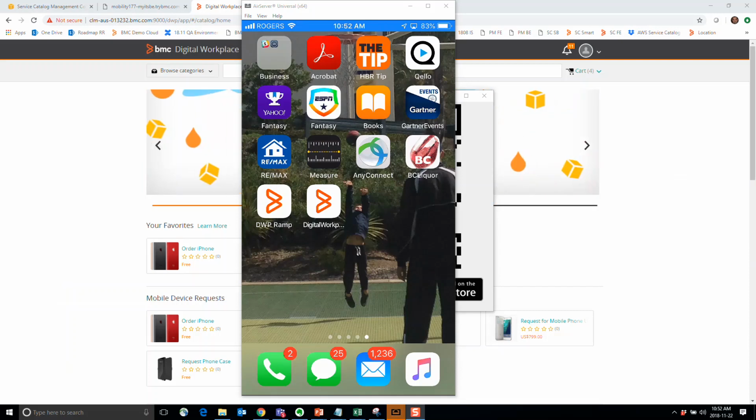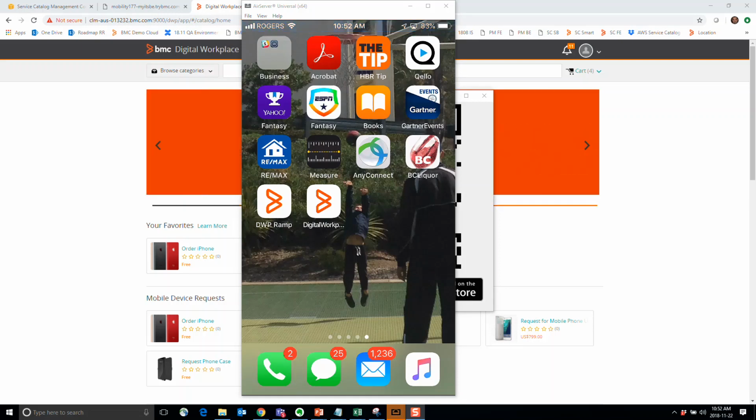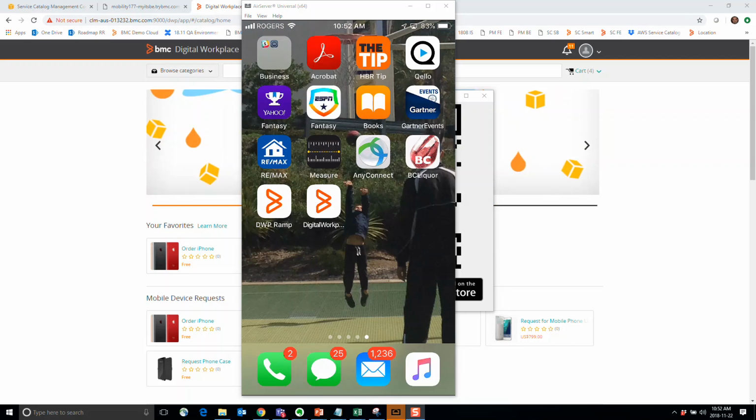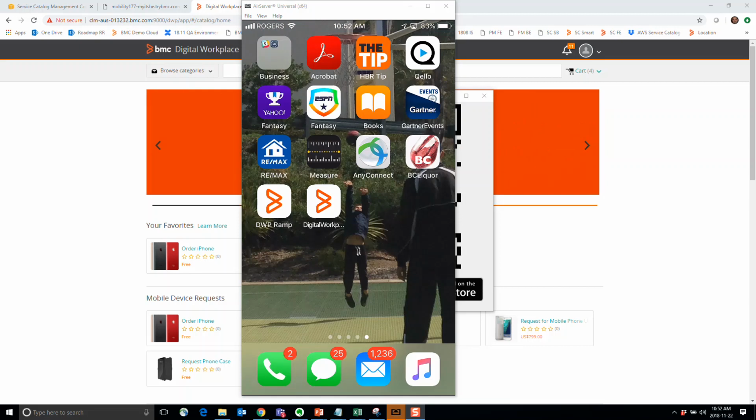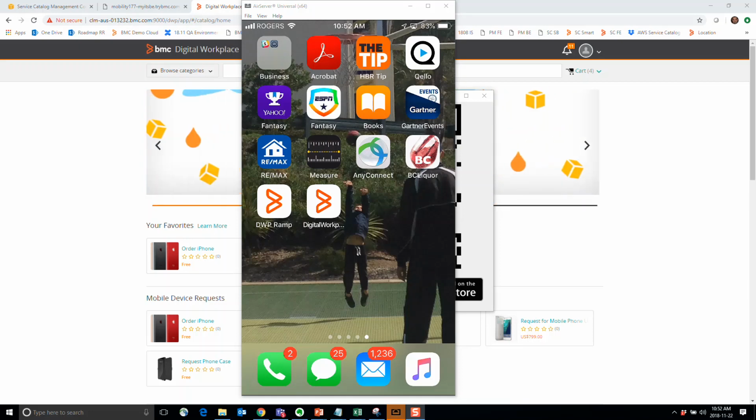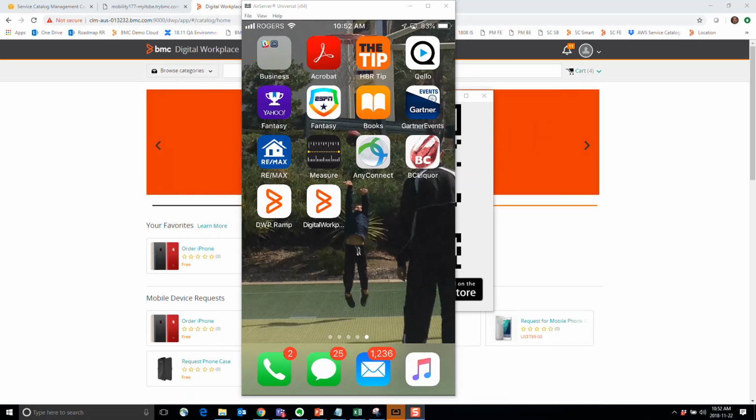Moving on, one of the next big pain points I'm hearing from customers is the distribution of our native mobile applications. Signing and distributing isn't the easiest experience, and a lot of problems are being had there. So in 1902, which is our February release, we will be redoing our front end user experience to be responsive, Angular, modular, and performant. Really meaning that we are going to be developing a progressive web app. What this will allow your end users to do is simply go to a URL and favorite that or add it to their home screen, and the application will behave in the exact same way as the existing native application.